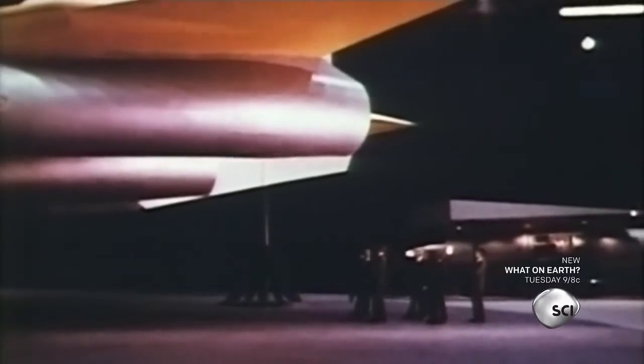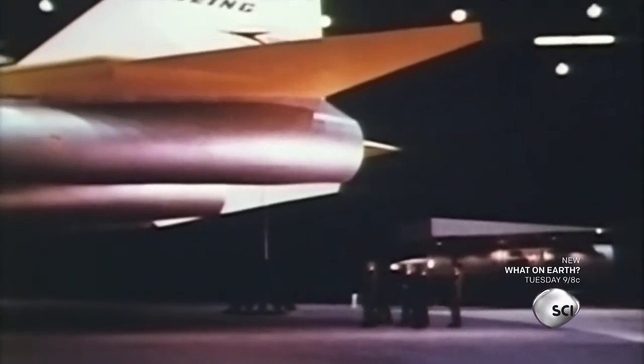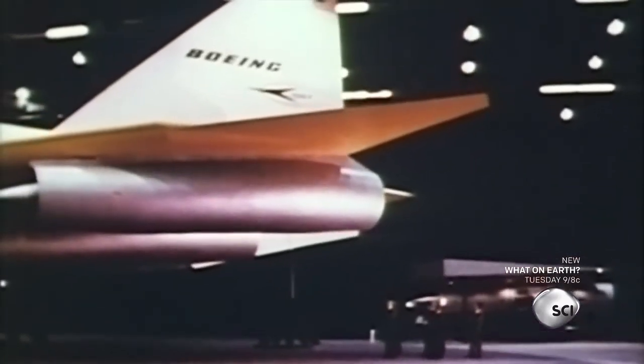But even its most ardent supporters conceded that a plane that pushed the absolute limits of technology was likely to take a decade or more to enter service. And Juan Tripp was impatient. He didn't want to wait years for his first SST. In the meantime, he wanted what he called a stopgap airplane. If he couldn't have the fastest plane in the sky, he wanted to have the biggest.